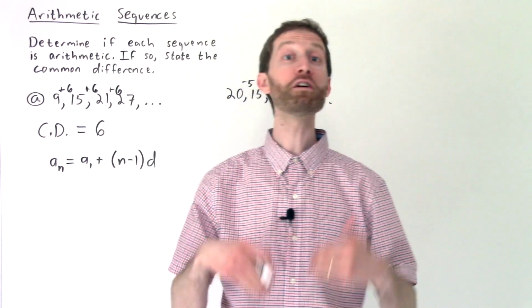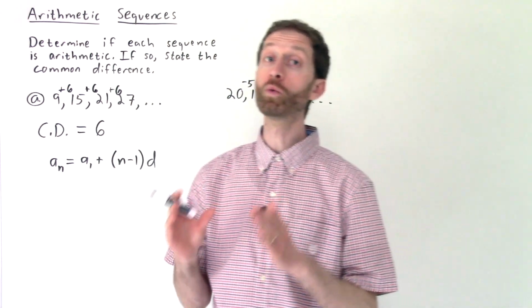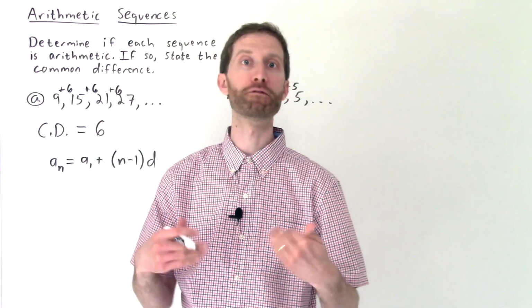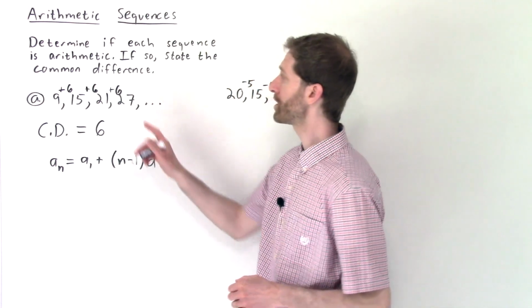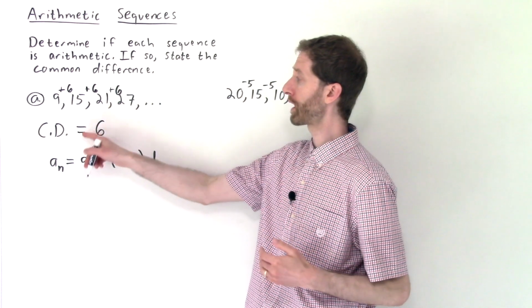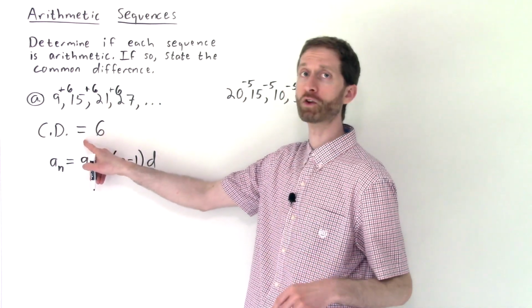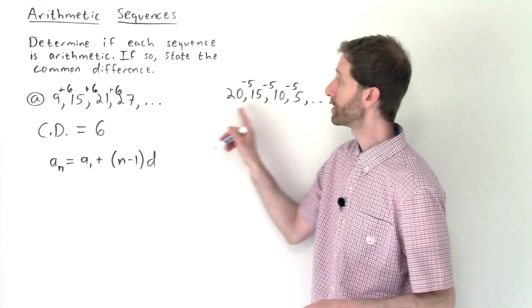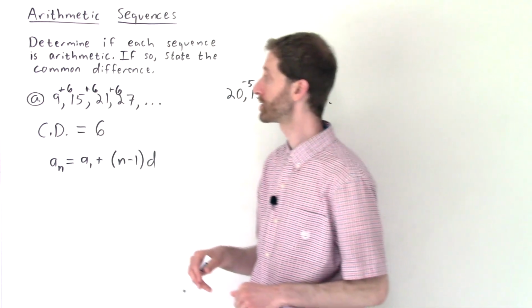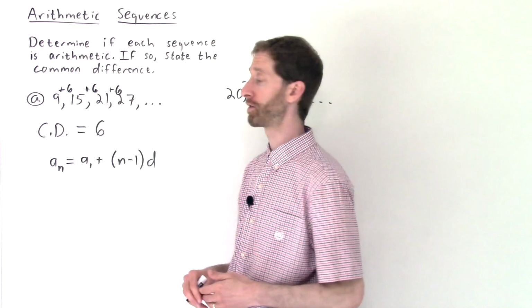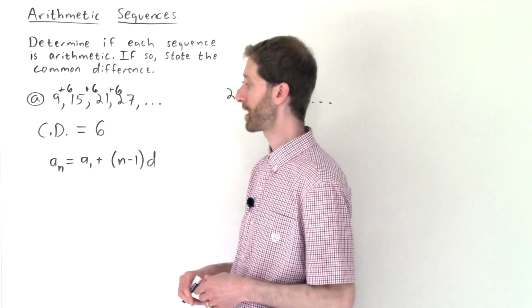And here we are on the flip side of the video, where we are going to go over how to find the formula for any arithmetic sequence. So in the previous half of the video, we found what the common difference was, right? The common amount that we added or subtracted to get to every next term in an arithmetic sequence. And we learned how to identify when it's an arithmetic sequence.